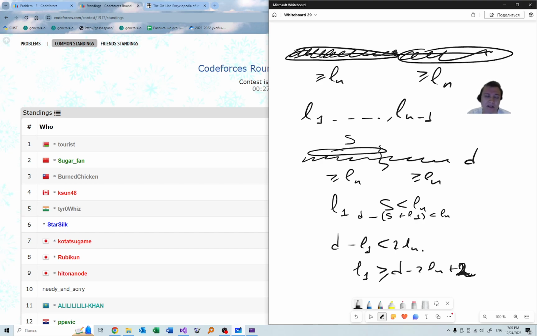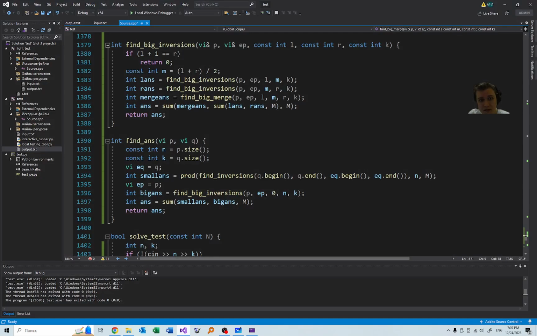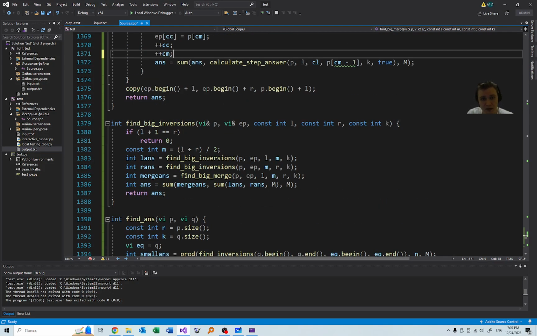Well, since I don't like this problem, I will not solve it this strange way. It's not that I don't like this problem, but I don't like the solution that seems intended. So we need to speed up this one.